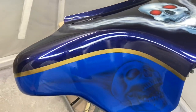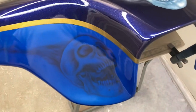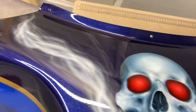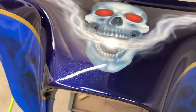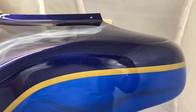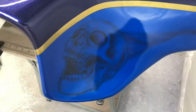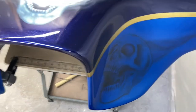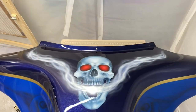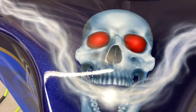I didn't get any footage of it, but the customer also wanted to add some stuff. He wanted some smoke coming out of the skull's mouth on there. That was something we talked about in the beginning. I gave him some samples, showed him some examples of it, and he liked it. He wanted to add some more to it too. I told him we could do some ghost skulls in the bottom with some flames trailing off of them, and he thought that was a really good idea too.